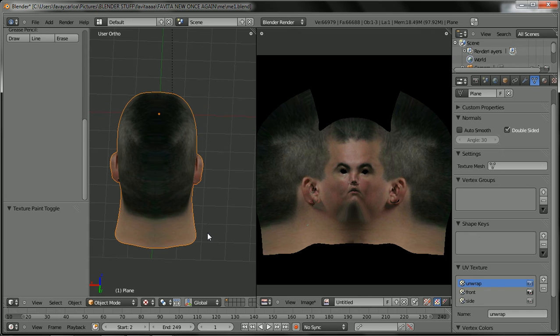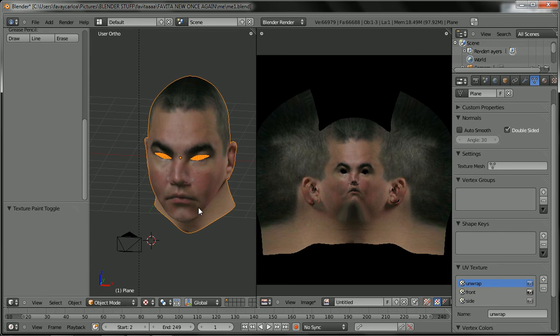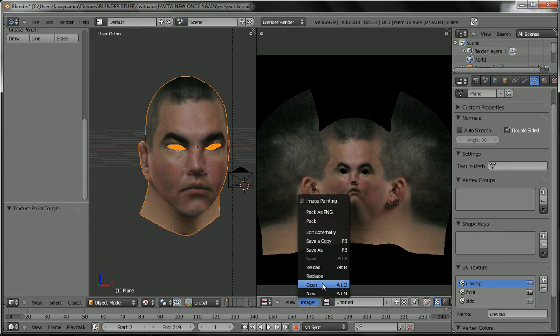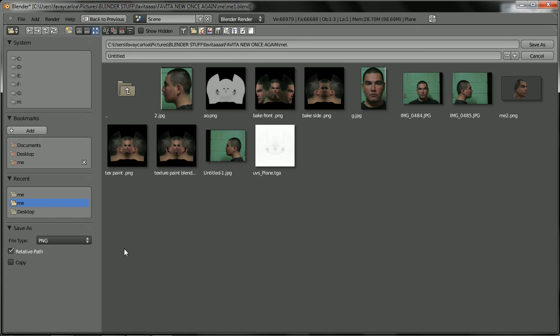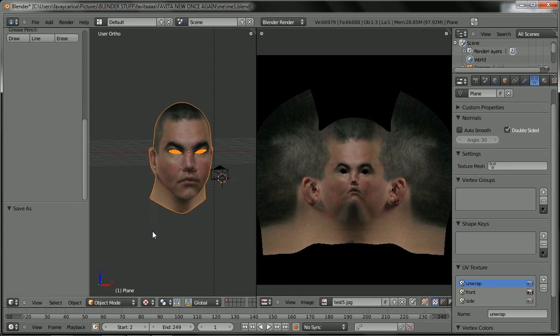Let me tap. Nah, I'll leave it like that. What I wanted to do is paint over that, but I won't. Okay, now what we want to do here is save this image, because that's the whole purpose of doing all this, and we're going to save it as a JPEG. We're going to save it in the same folder, and because I've been playing around with it, I am going to name this test 5. None of these are called test 5, so I'll remember which one it is. Okay, and that's pretty much it.